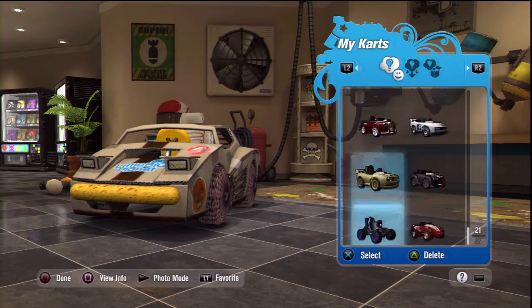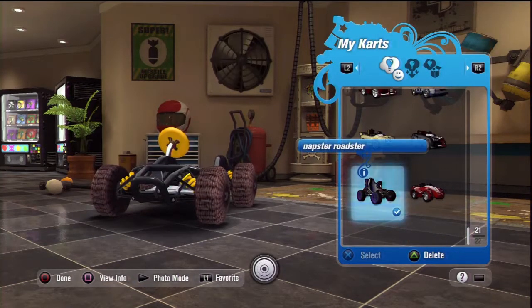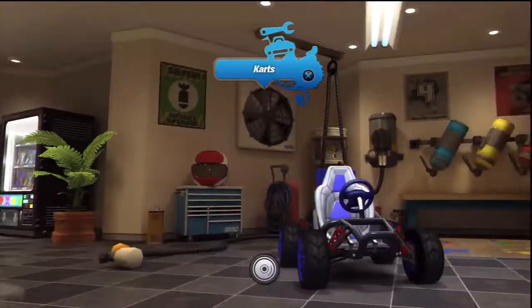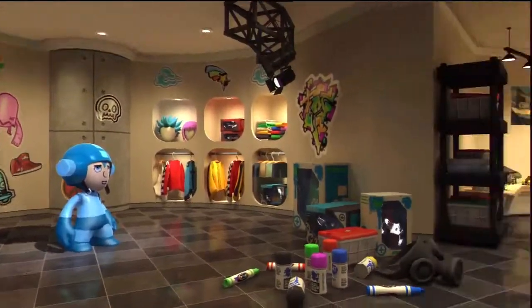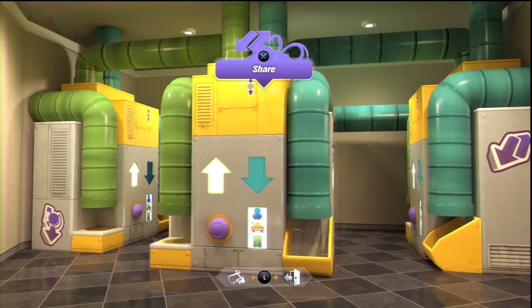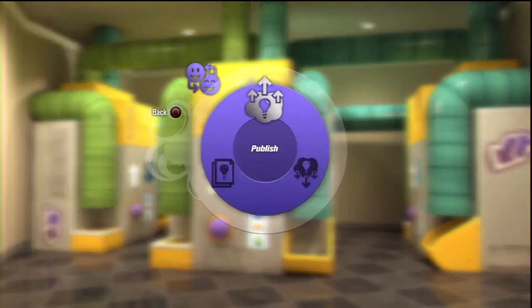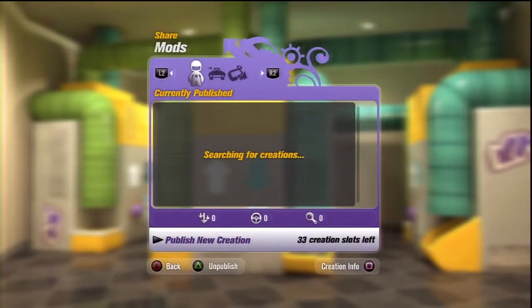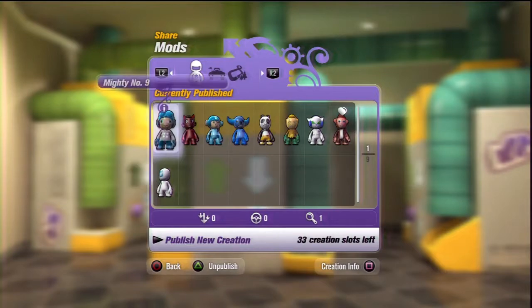Choosing is wide open. There we go. Okay, yeah, see how easy that was for me to mess up? Now what we're gonna do, we're gonna go to the machine. This machine. Now we're gonna go to the share part. We're gonna manage creations.